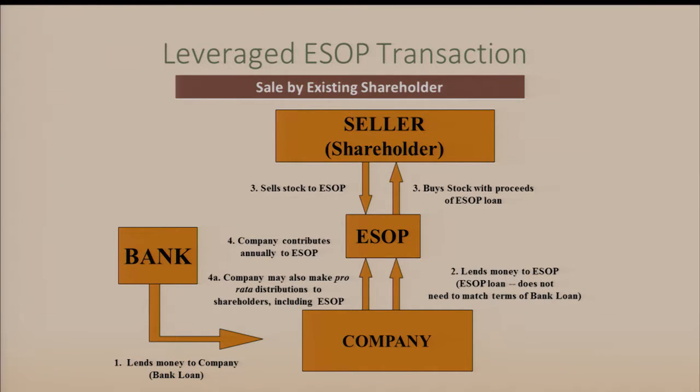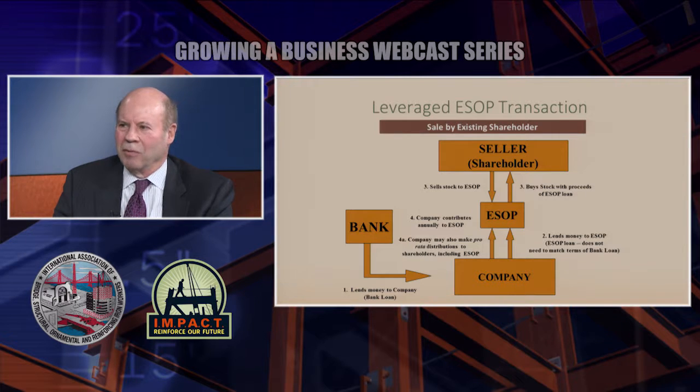Right. Okay. Basically what we're doing here is a two-step leverage. We have, as I'll explain, an inside loan and an outside loan. The outside loan is step one on the lower left there. Once the feasibility study is done, the bank says, okay, we're happy to lend money to this company for the purpose of instituting this ESOP. So they lend money to the company. That's the outside loan. The company then turns around in step two on the lower right and lends money to the ESOP, the loan proceeds, and the ESOP in step three buys the shares from the seller with the loan proceeds. Step 3A, the owner sells the shares to the ESOP.